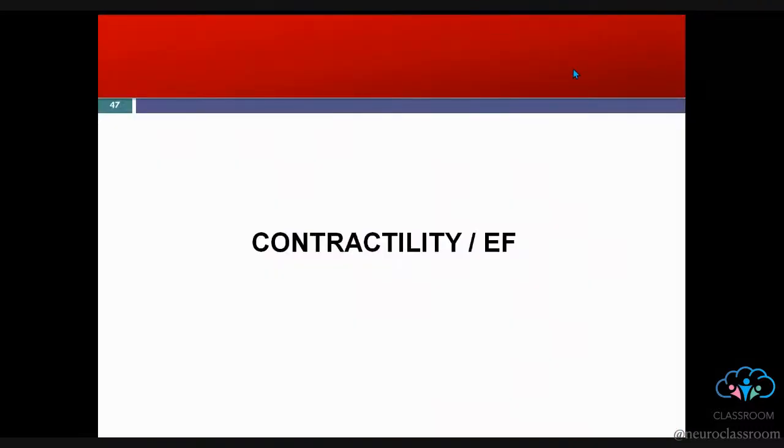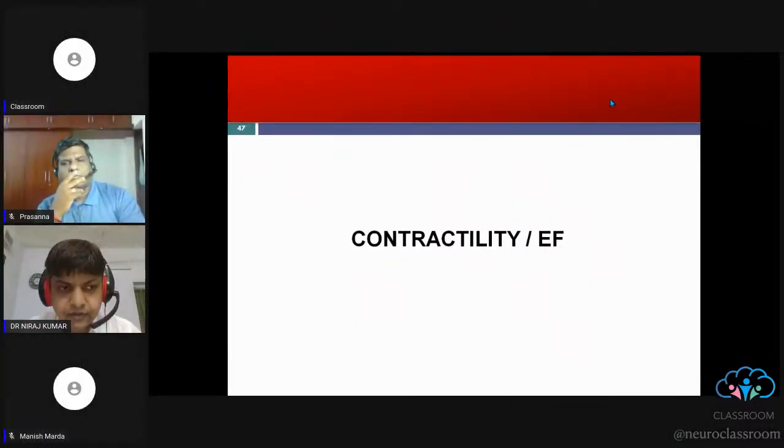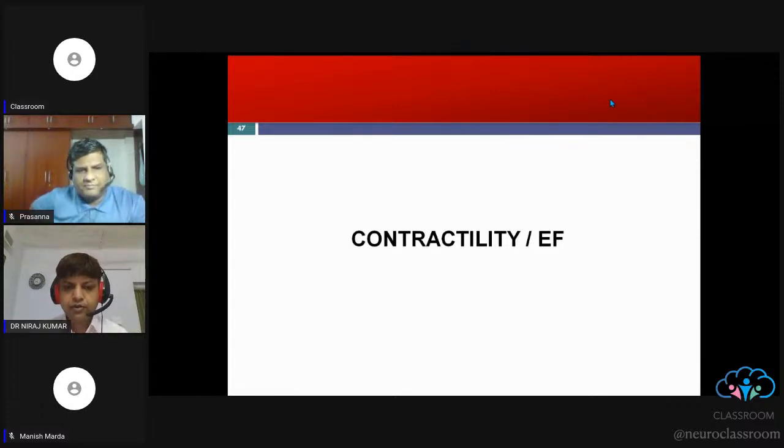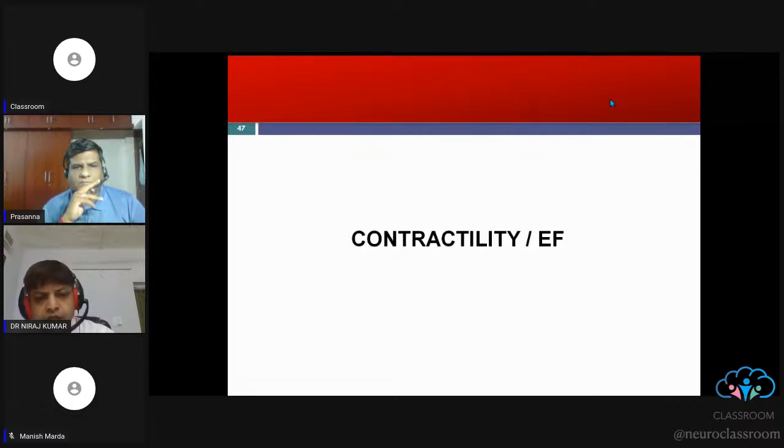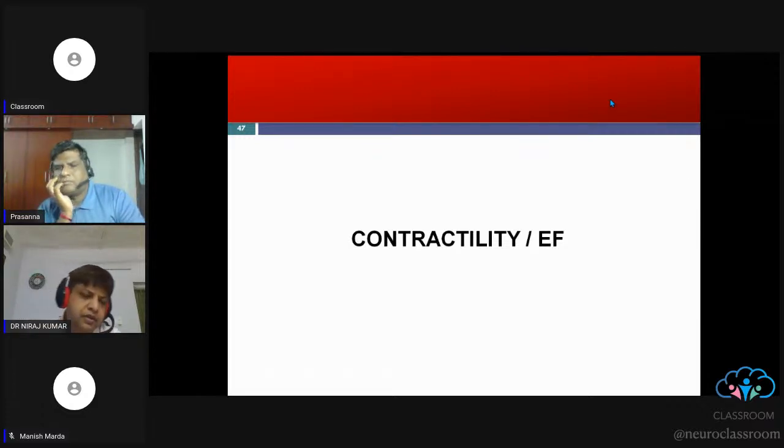So all this completes the overall basic echocardiography and the RUSH examination. So the basic concept is over now, but sometimes the residents are also interested to know how this contractility can be estimated. So now we are going to estimate the contractility function or estimate the ejection fraction. Remember, this is not a part of basic echocardiography. This is a little further.